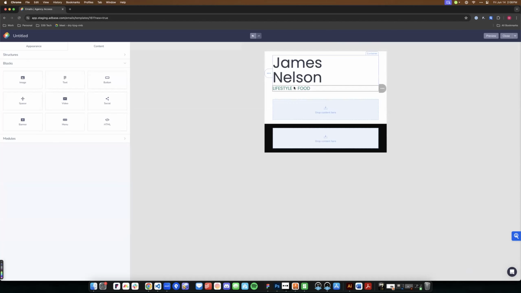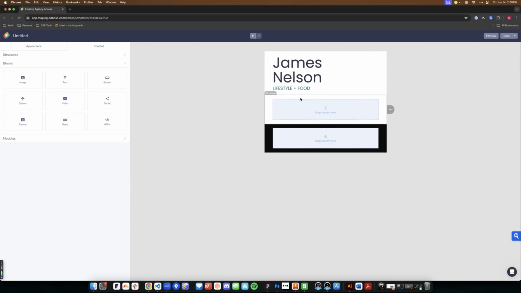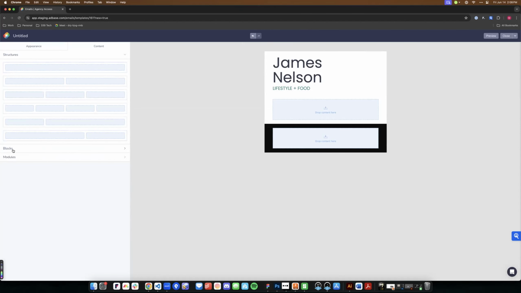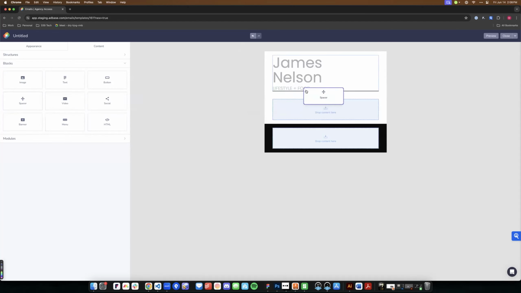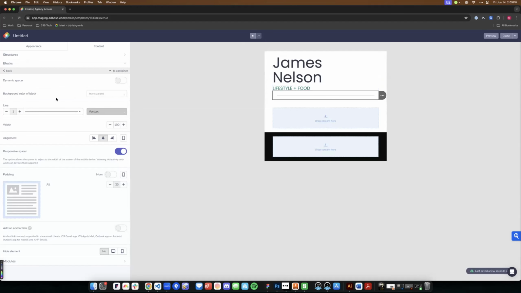Now we'll touch on another spacer element. If we hop back into our design, you notice our next element is this subtle divider that divides the header off from the rest of the content. So how would we do this? I think the easiest way is to jump back to your blocks, and in this case we're going to bring in a spacer. When I bring a spacer in, by default spacers just happen to have a border, so we can leave that and use the spacer as is.